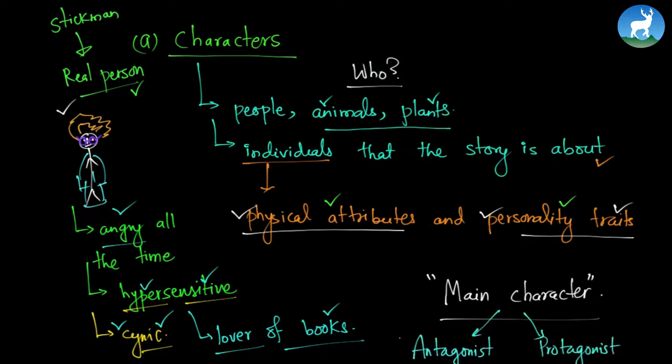If it's a villain or a vamp, now he or she is surely going to be an antagonist. But if it's a hero or a heroine, a positive character, someone who is seeking love, someone who is trying to solve the mystery, now they are going to be protagonist, right? Main character could either be antagonist or protagonist. There are other characters who are called minor characters. Now these characters are not as important as major characters, but they do play some kind of role in the story, right? That is all about characters.